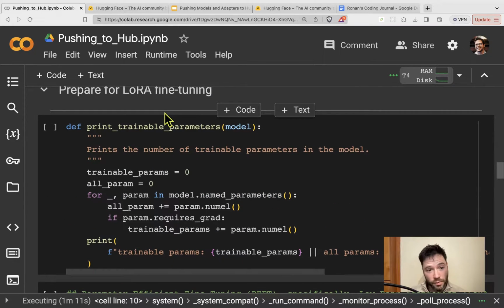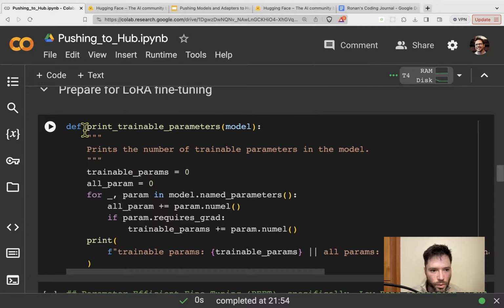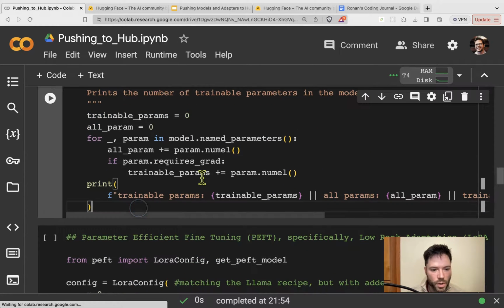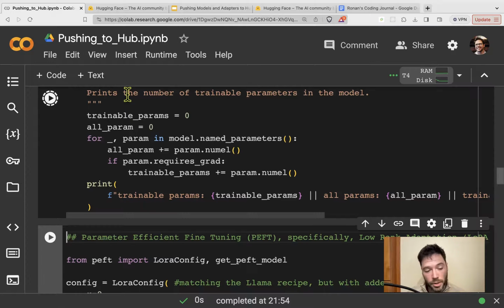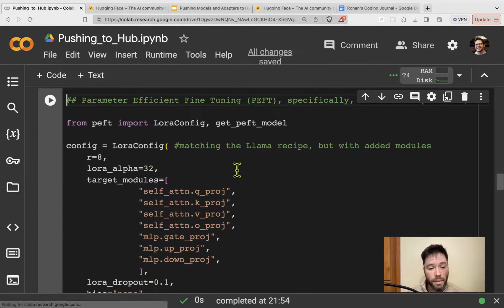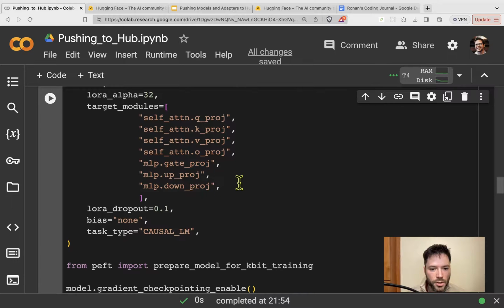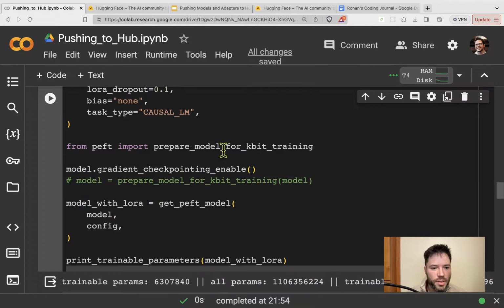We're going to use LoRA fine-tuning, or at least proceed as though we're using LoRA fine-tuning. So we will again have a function to count the number of parameters that we're making trainable. And we're again going to apply adapters to the model. So we have the base model and we have the adapters that we're going to create. Here are the modules that we're going to target with these adapters.